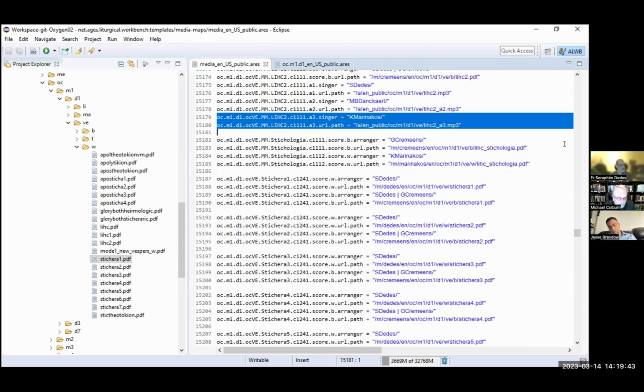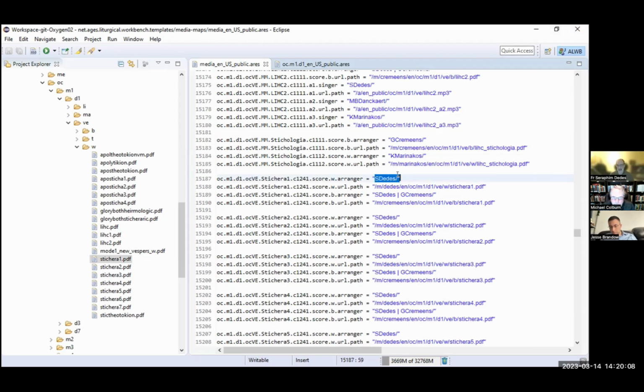That's right. And then next to it, there'll be a dash, and next to it will be whatever info you want to put. We got this from the Antiochian Archdiocese, or we got this from so-and-so set the score, or nothing. Or maybe you don't want to put anything else. So it's basically a string where it says arranger. It provides a string to appear. This is what's going to appear in the drop down when you click on the icon. And for the time being, we've used it for composer and arranger.